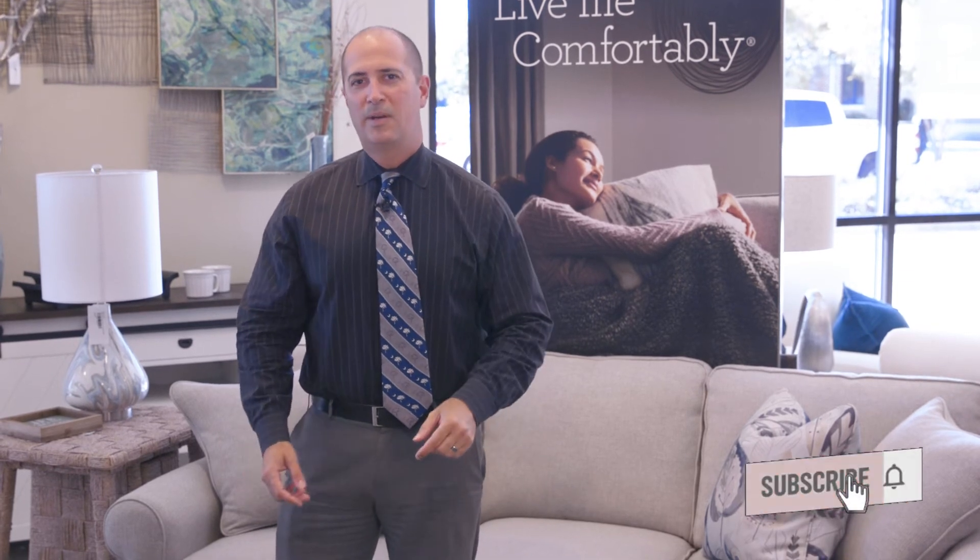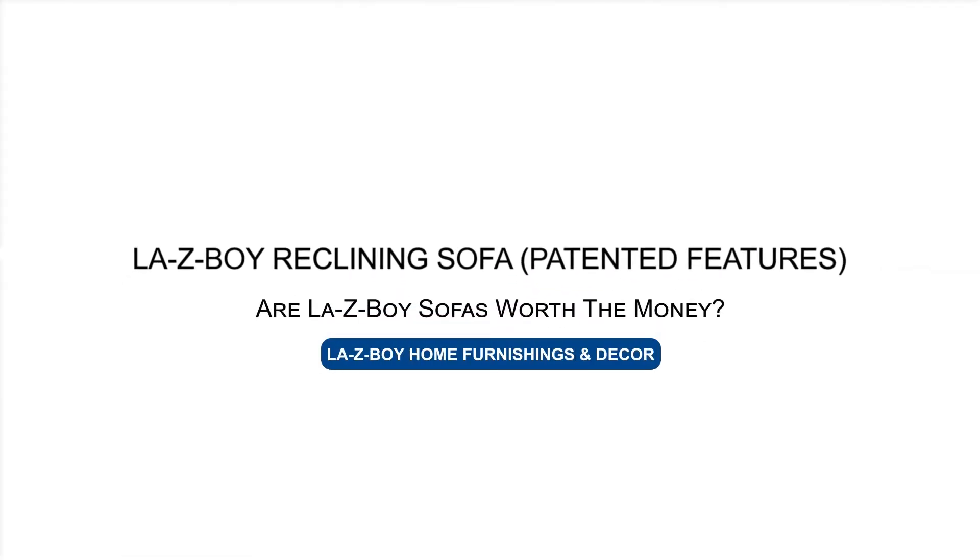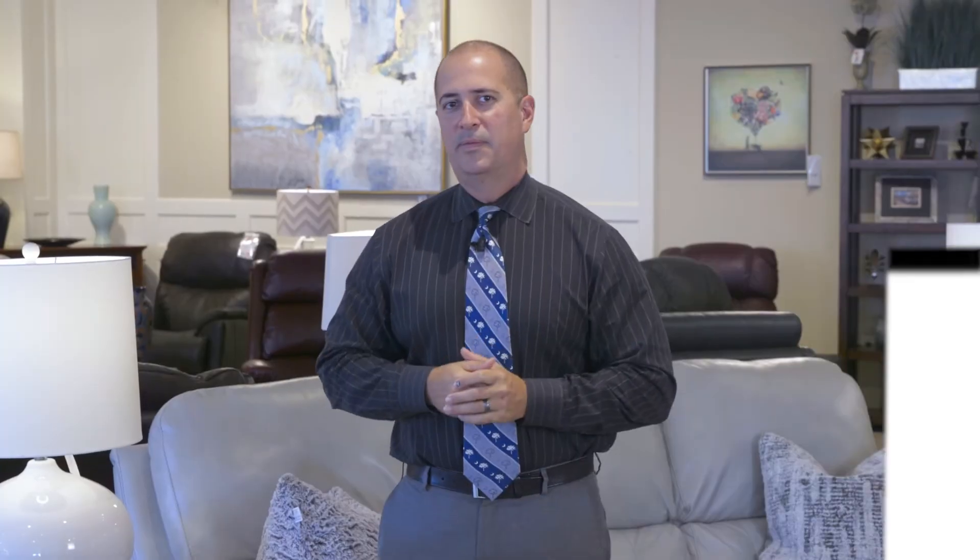Next I'd like to move to our reclining furniture — show you a few of the features and benefits there and why they are also worth the price. Lazy Boy was the first out there with reclining furniture, so naturally we have a lot of patents on our product — a lot of things other manufacturers can't do. Think about what you value and allow us to help you match that up. The first thing I'd like to point out is that with Lazy Boy you maintain back support — we're the only company with head-to-toe support in our product.